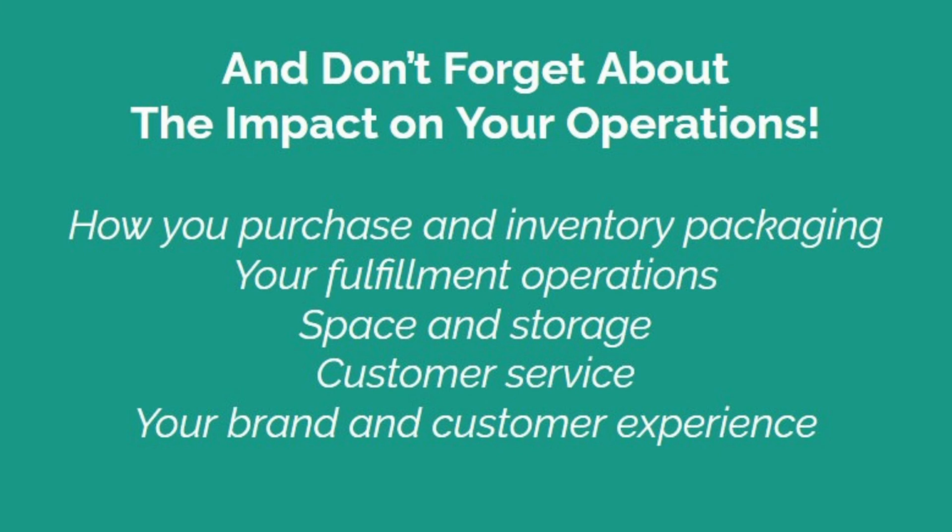Some brands out there are actually putting on their checkout, hey, if you want me to ship you your order in reusable packaging, check here. And sometimes customers are even willing to pay an extra $1 or $2 for that service. If that's an approach you're taking, then your fulfillment team will need to know which of your customers wanted reusable packaging and which ones of them wanted single-use packaging.